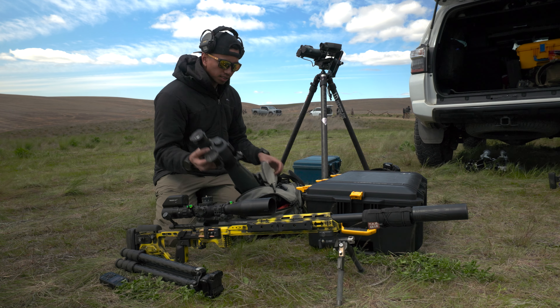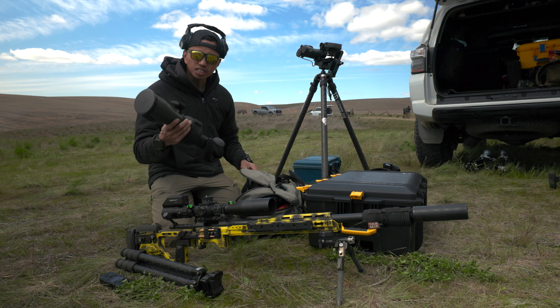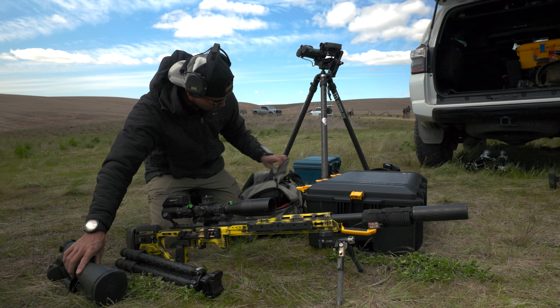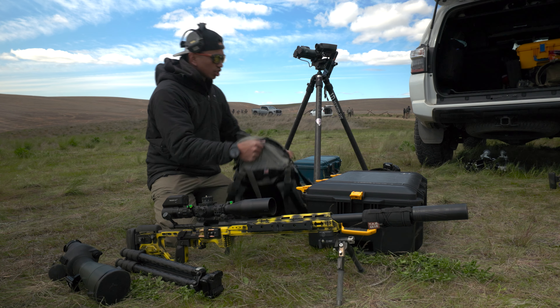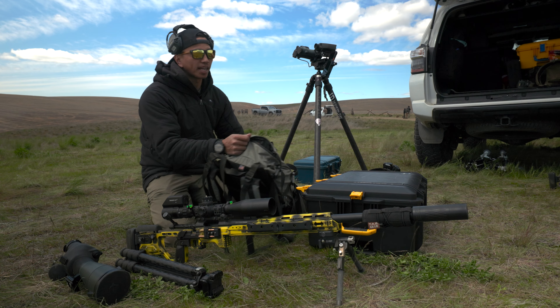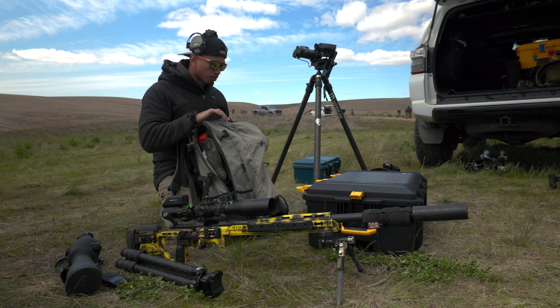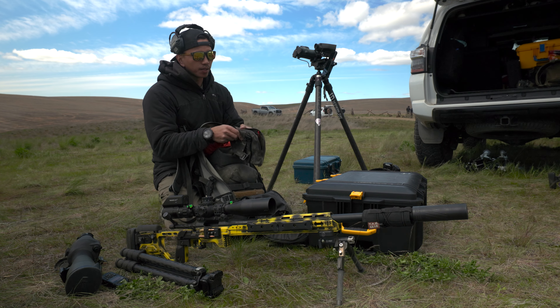Inside the pack I've got a Kestrel 5700 and an SCR80 from Swarovski — I used this a couple times for those further distances, it's got a mil scope in there. The pack housing everything is a Stone Glacier Approach 2800. This has been my go-to pack for a couple years. I love it, especially for the spotter pouch. I bring the spotter with me for most of my matches because it's nice to be able to see those further targets.